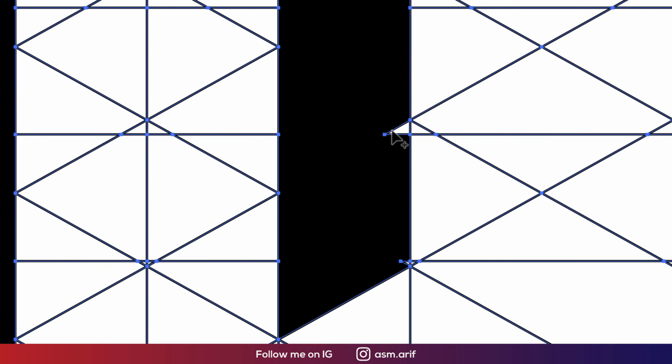So in this portion you are getting this, we just left this portion. How to fix that? You have to go back and press Shift M for the Shape Builder tool and make this one full. When you are making the full shape, you have to be careful not to leave any portion out. Our logo is ready.